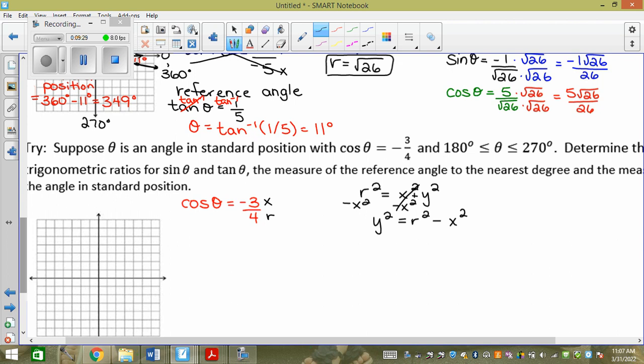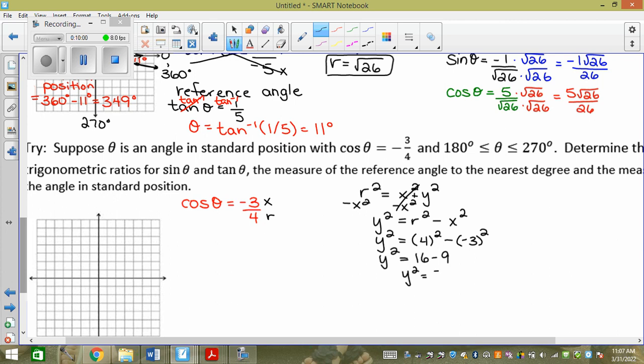So whenever you don't know one of the sides, you just take the radius squared minus the other side, right? Because that's all you do with Pythagorean theorem. It's hypotenuse minus the other side. That's what you did in Trig in grade 10. So we're going to go y squared equals 4 squared minus negative 3 squared. Remember, when you square a negative, it will always turn positive. So we're going to get y squared equals 16 minus 9, which is 7.